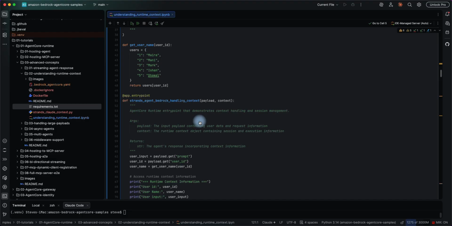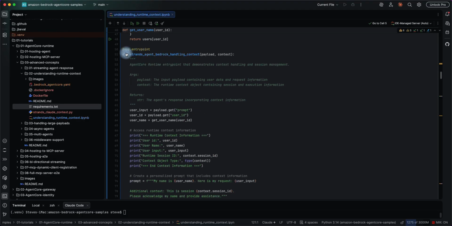That's simple. Now here's the app entry point. Here's the endpoint we're going to expose from Agentcore. It's going to be defined as Strands agent Bedrock handling context. We pass it a payload, and we also pass it this context.